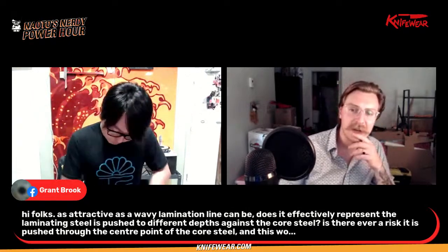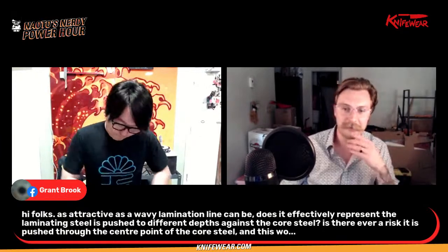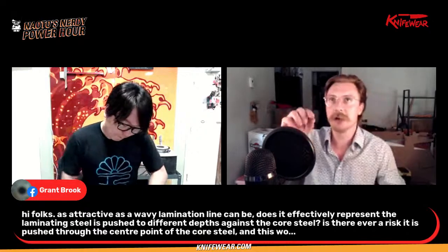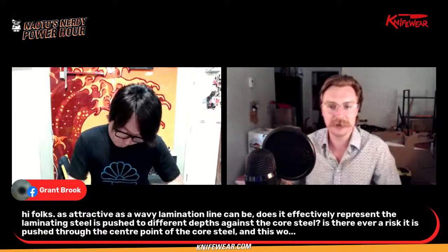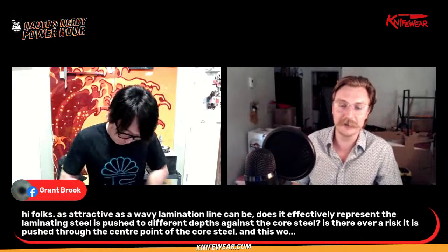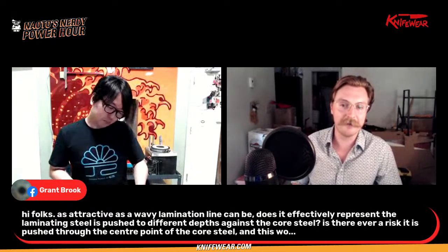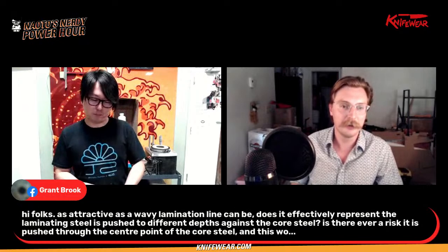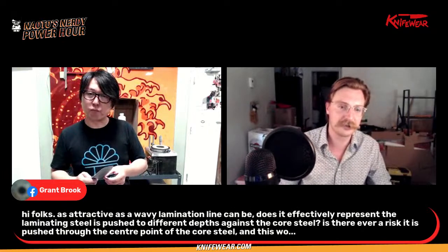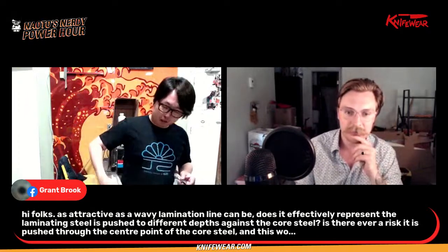Right. Yeah, I mean, it's not going to get punched through like crazy, because generally the blacksmiths are skilled enough that they're not going to totally mess up a piece of steel. And those little tiny waves you get, we're talking about a difference in depth of fractions of a millimeter, so I don't think it's something you'd ever have to worry about. If it ever affected the performance of the knife, we'd consider it a defect and fix or replace the knife for you. If I made a knife on a spring hammer, that might happen, but probably not the guys that we work with. They're pretty good at what they do. If you could estimate, just that second question Grant has, how thick would you say the core steel is? Is it half a millimeter or?